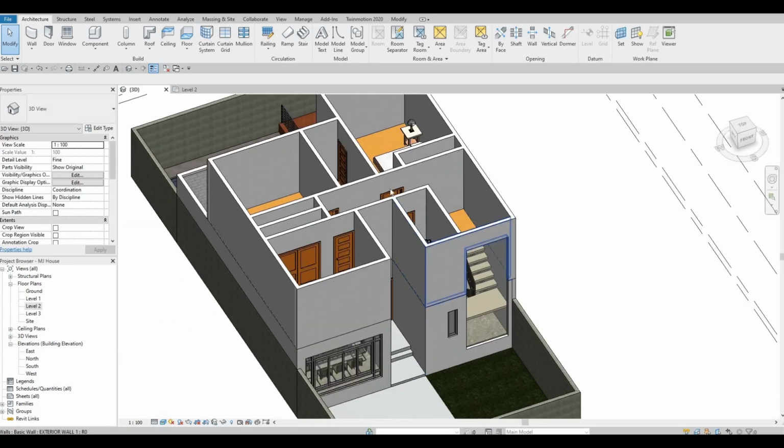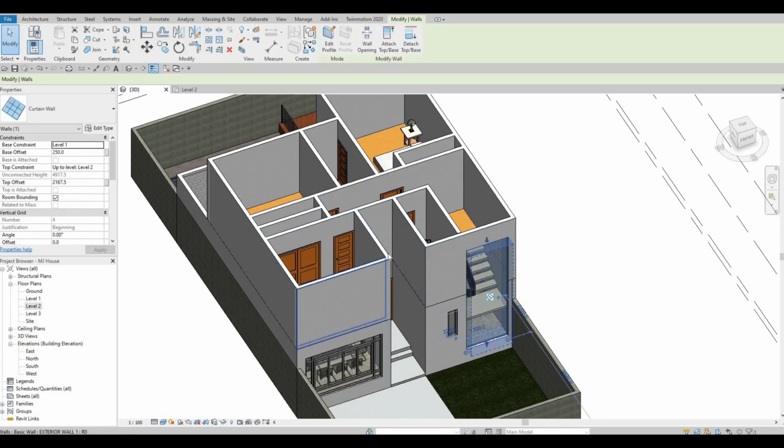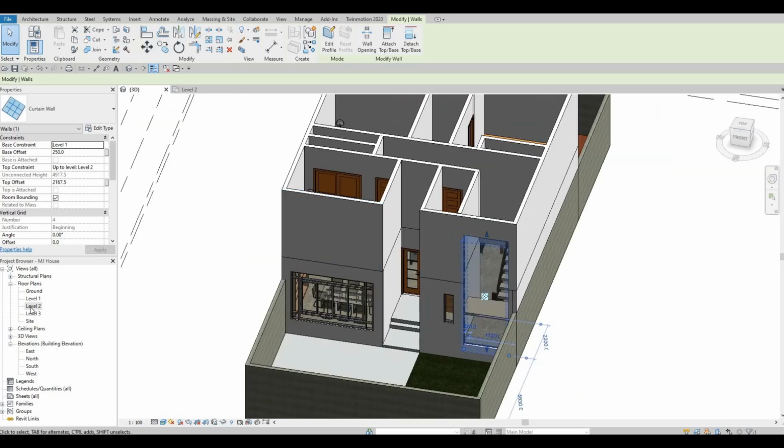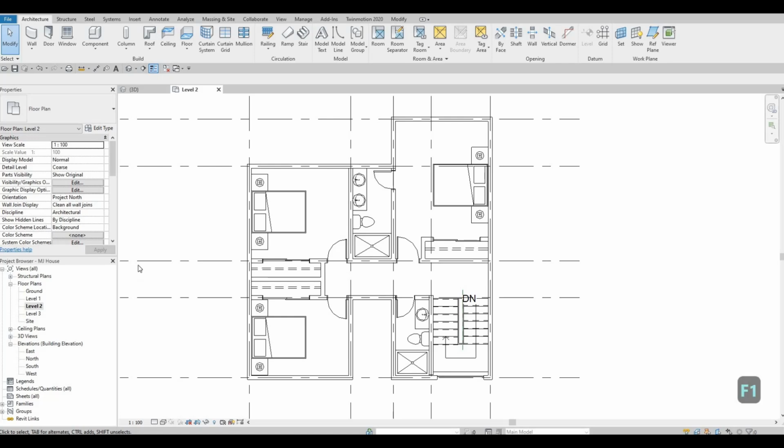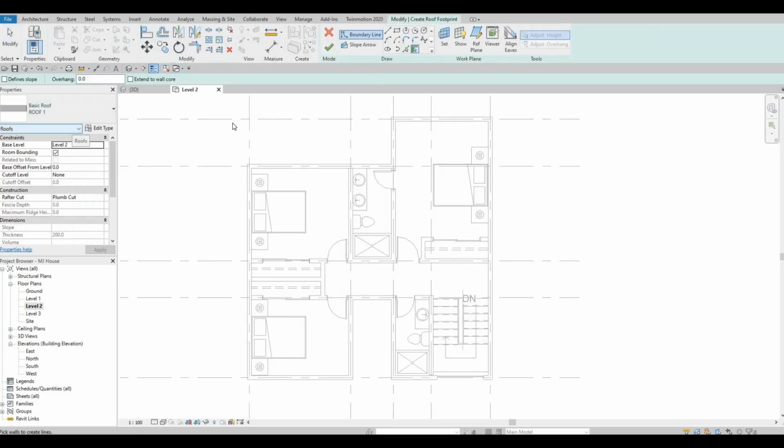Now what I want to do is add the roof and then add all of the curtain wall as well. So now let's go to second floor, and then after that press escape, and then let's go to architecture and then click on roof, and then we have roof number 1. We could use that as well, and then select pick line, and then before we pick any lines we could change this to level 3. Click apply and then start our picking.